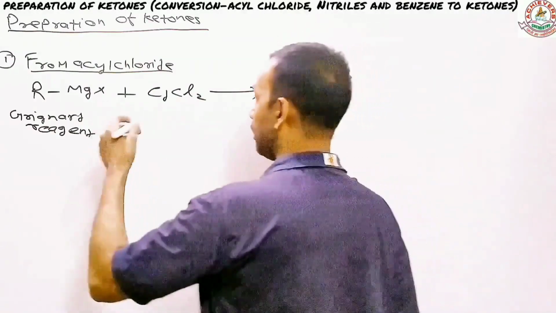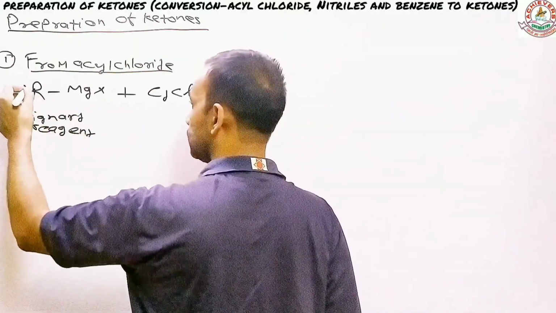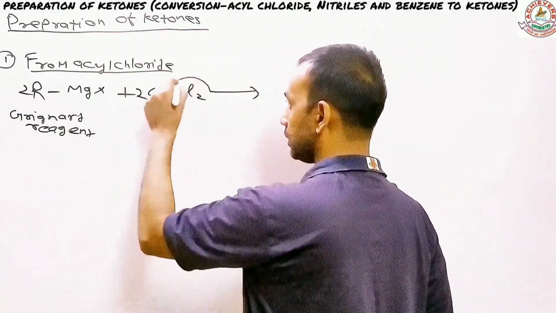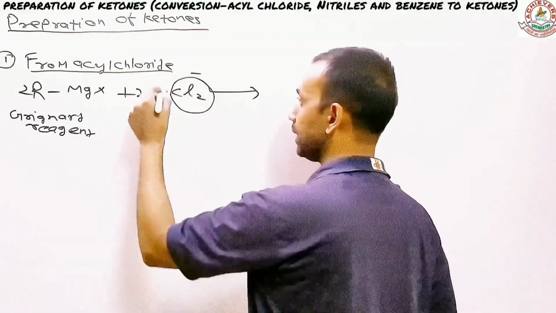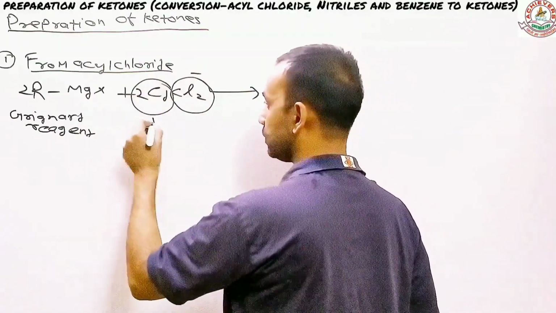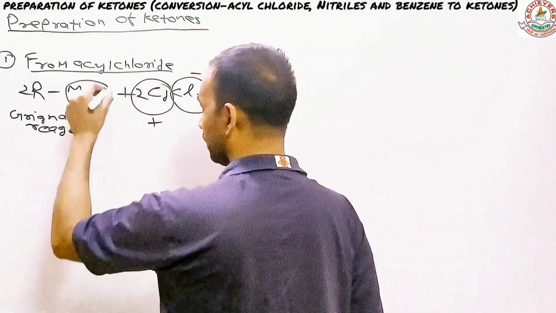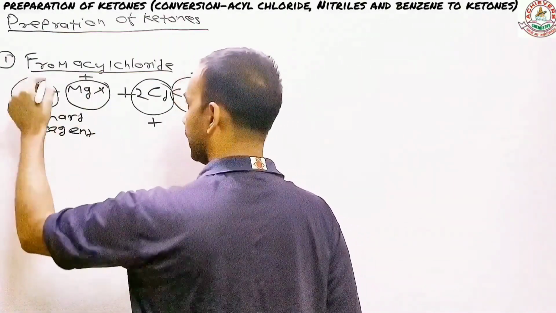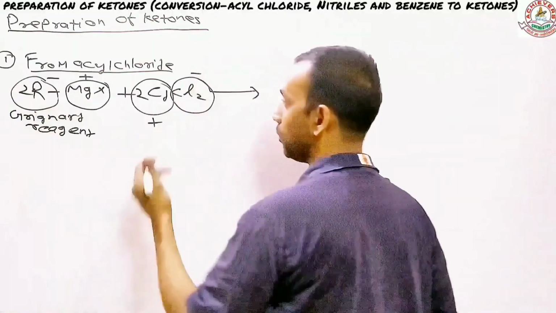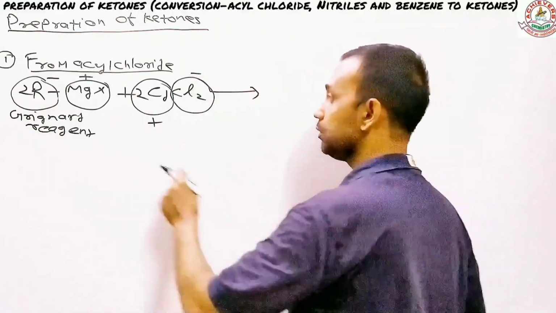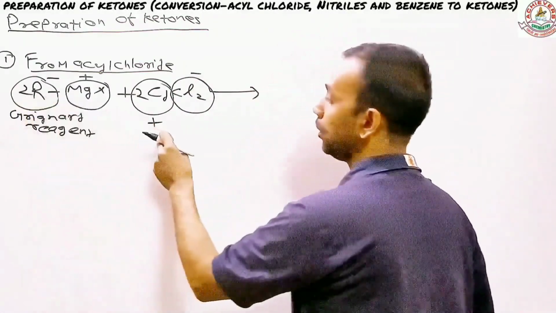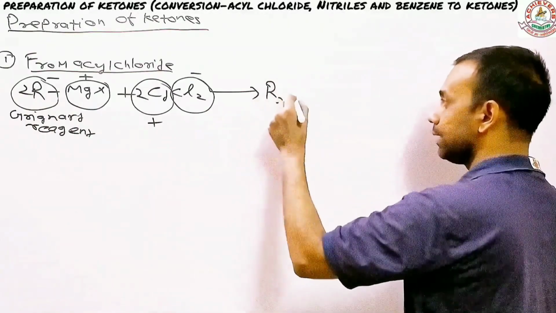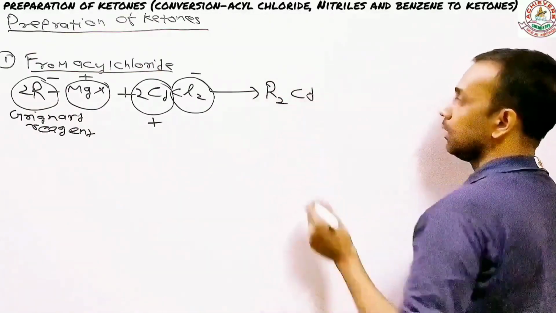Now, how the reaction proceeds, that's going to be interesting. You need to take 2 moles of Grignard reagent and 2 moles of cadmium chloride. Now probably you do know that the chlorine will form a negative charge and cadmium will form a positive charge. The magnesium halide will form a positive charge and the alkyl will form a negative charge, in case the bonds are broken. So now you have to interact the negative one with the positive one. So what do you get? You get dialkyl cadmium.